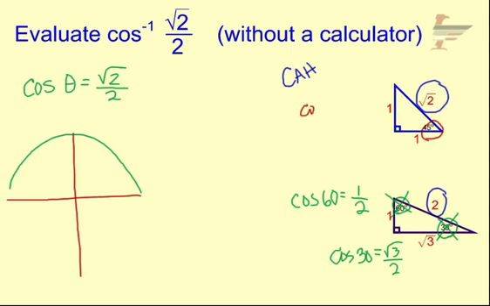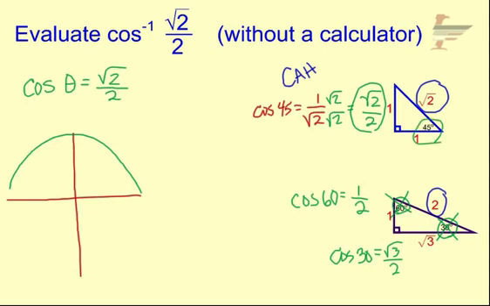So cosine of 45 equals adjacent side 1 over hypotenuse root 2. So at first glance it doesn't look the same, but what we would want to remember is that we have this root 2 in the denominator, which means we have to rationalize this. So after we rationalize, look at that, we actually do end up with a root 2 over 2. So we are working with a 45-degree angle.